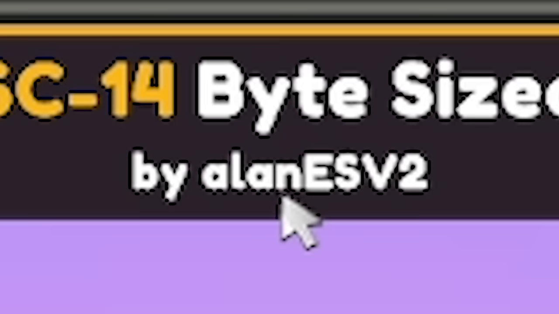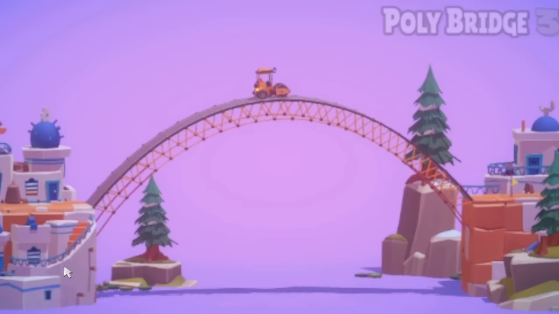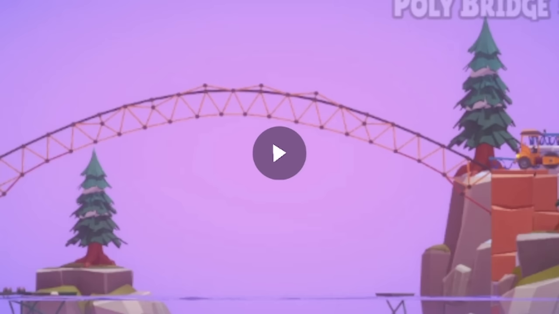No way. What? Alan did it? Alan! Alan did it for 38 grand. I can't believe that. Oh, look at this arch. What? Everyone did arches without the middle support. How? I thought I was going to be the only non-cheese solution. This one does have the added stuff, but it's built into the truss. There's a few where it goes over the top. That's a very flat arch as well.